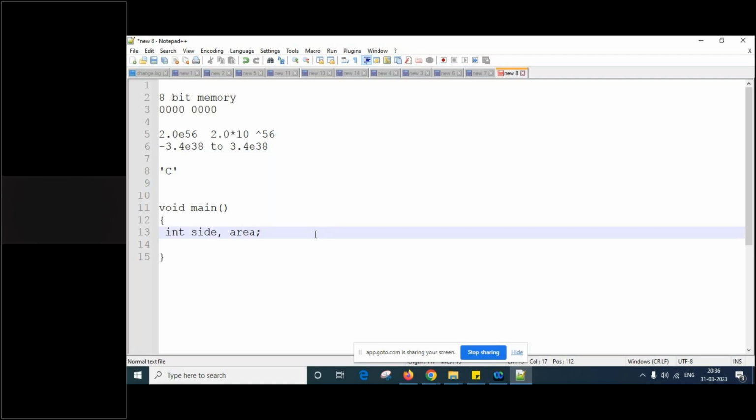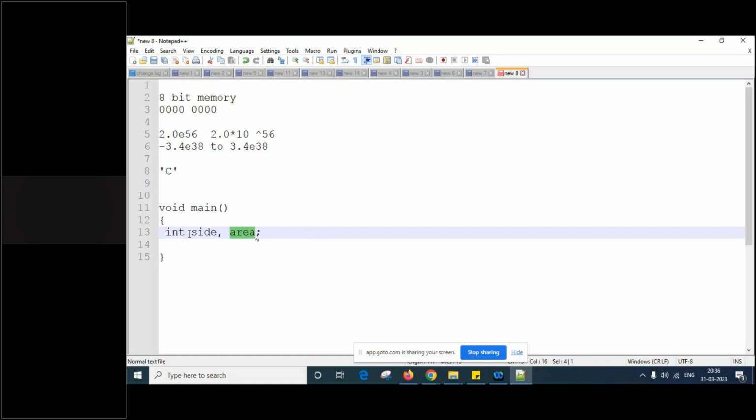So we need two values. I am going to consider them to be integer numbers for my requirement. The first value is side, and the output of that I'm maintaining as area. These two I'm mentioning as integer.